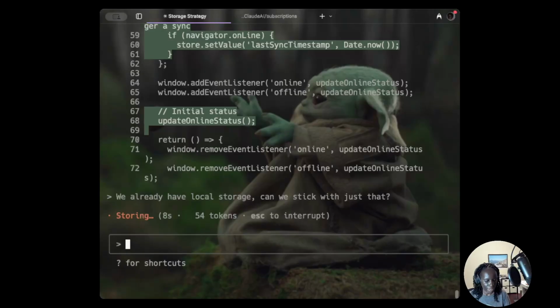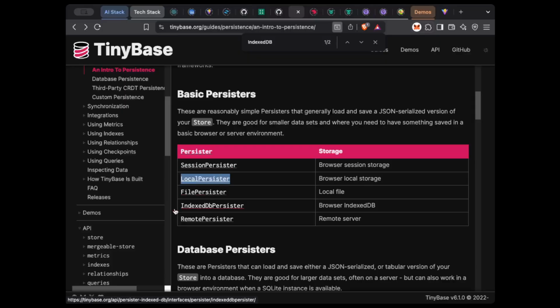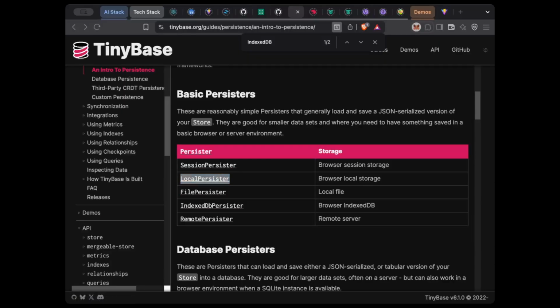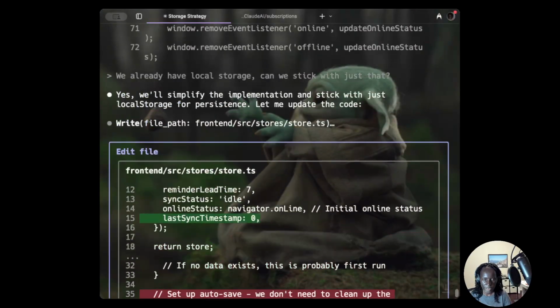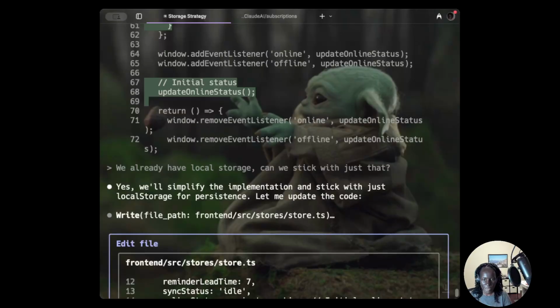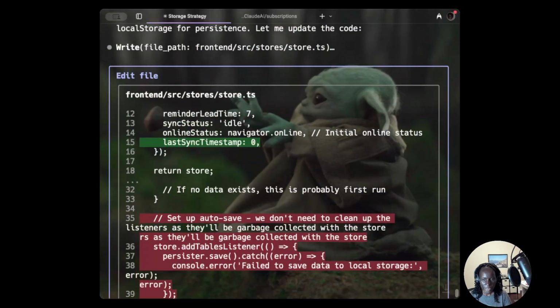And if you look at the browser for TinyBase, there are different types of persisters, and we had local persisters, and it was trying to do the IndexedDB. So just want to make sure that it's explaining what it's trying to do here. And so we'll simplify the implementation. So let me update the code.